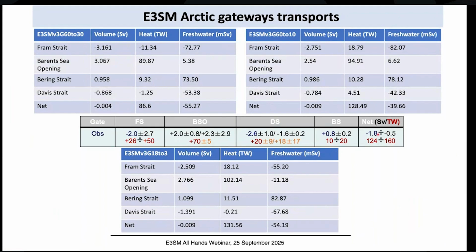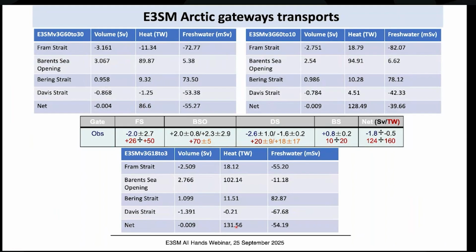But there are some estimates of the ocean heat convergence into the subarctic region or pan-Arctic region, estimated to be roughly about 124 to 160 terawatts. You can see that in the coarse resolution model, our net heat convergence is about 87, increases to 128 for the high-res RASM, and further increases slightly to 131 or so in the AEROSI simulation.